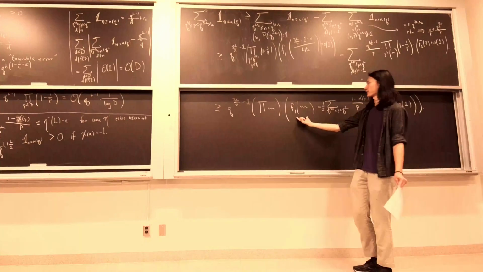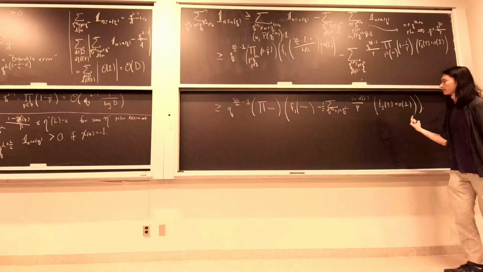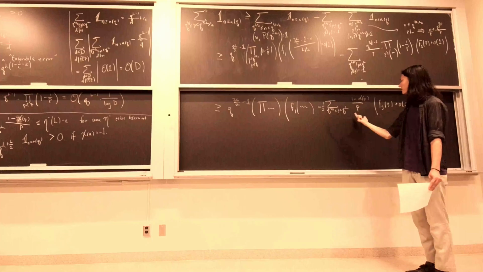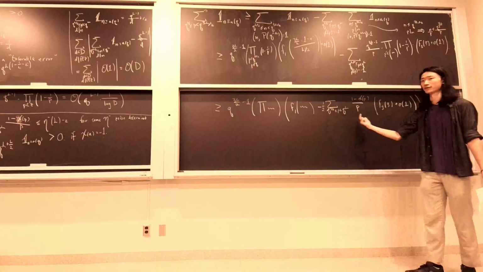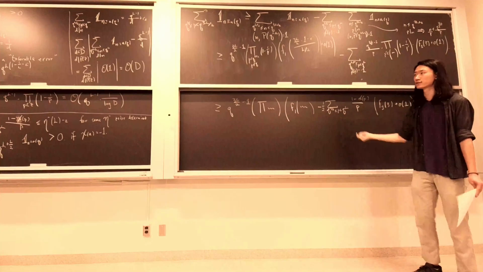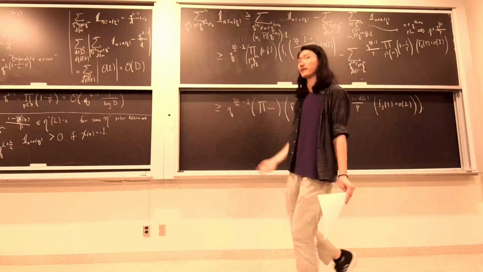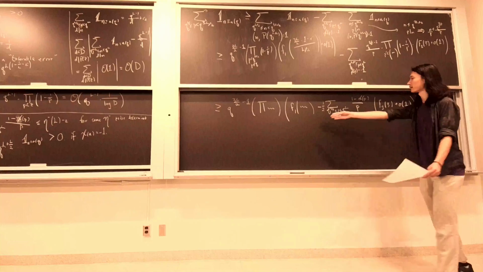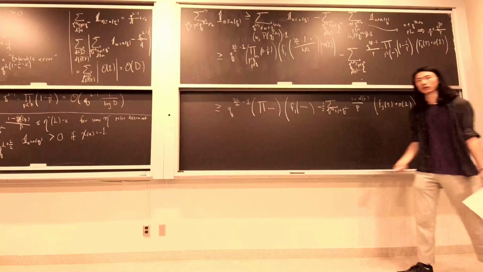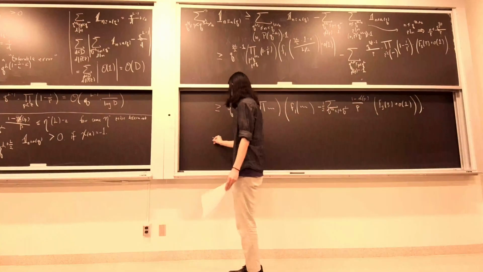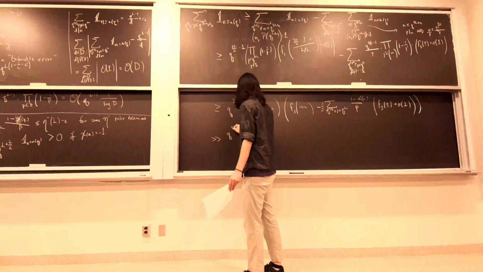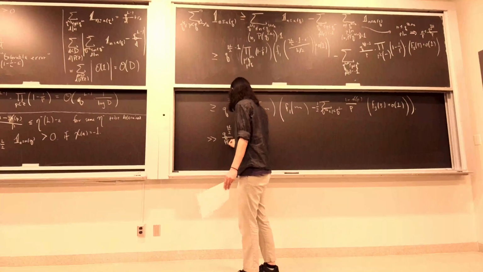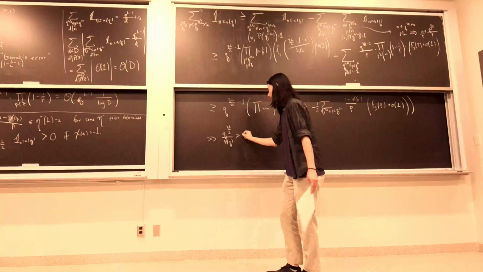And this is a fixed quantity. This is some fixed quantity. But I have some assumption on how small this can be. And as long as this is sufficiently small, and this is where we take eta minus, as long as we make eta minus small enough, then I can make this entire thing positive. And ultimately the lower bound they get is bigger, q to the 3L over 2 over 5q. And this is strictly larger than 0.